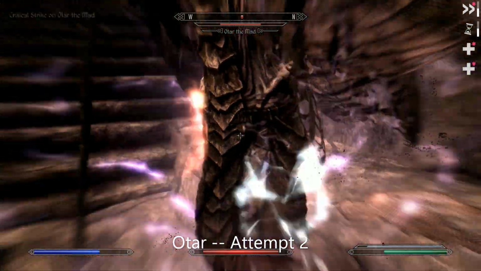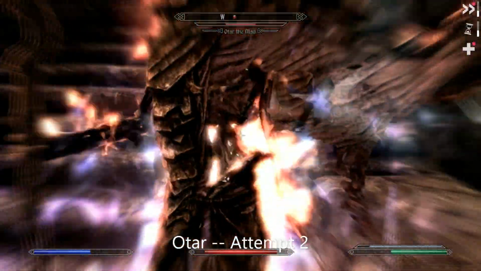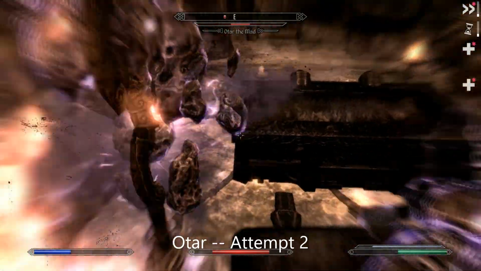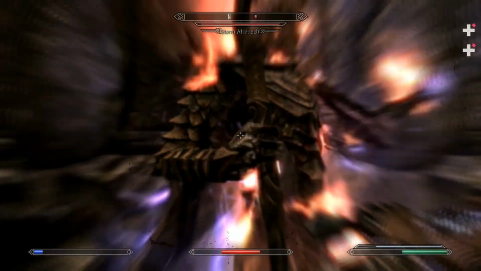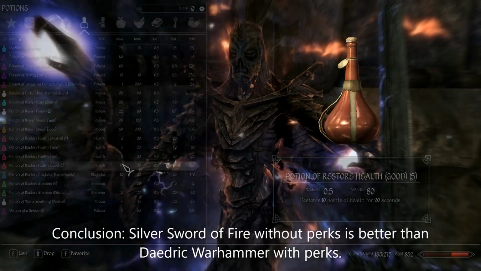So this fight is immediately going a lot better, and I'm able to chop down Otar and win the fight pretty fast, although it's still quite a bit slower than it was in 3.1, where he barely even got a chance to move. So this is one where you can really tell the difference that the patch in 3.3 has made.